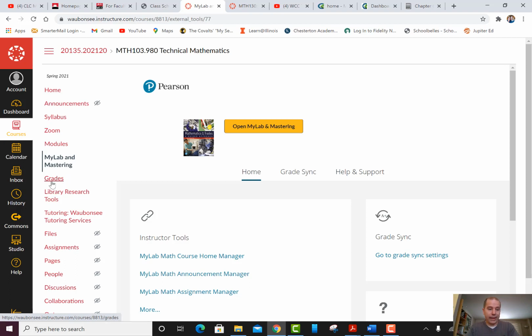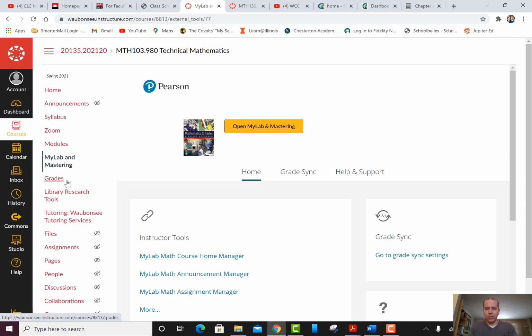And then of course grades, okay, are here. Now your current grade in this class is always going to be in grades in Canvas, and it is going to be the accurate calculation, which means it's going to include dropping the lowest homeworks and quizzes. So everything will be included. The only thing that won't be included are the extra credit. I add those manually, okay, to your exam scores when we start taking exams.